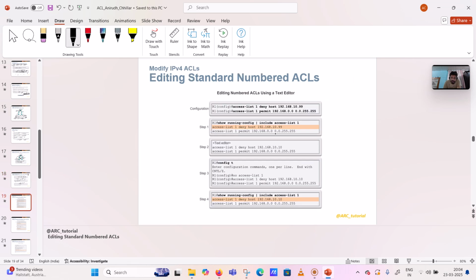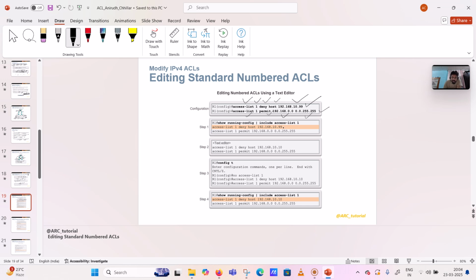So it's just an example of how you can modify an access list. Let's say this access list is the standard one, you are denying a specific host, and you're creating one more access list denying the rest of the traffic, let's say 192.168.0.0, so 192.168 and the rest of the third and fourth octet is allowed.